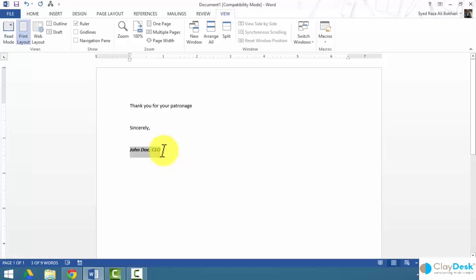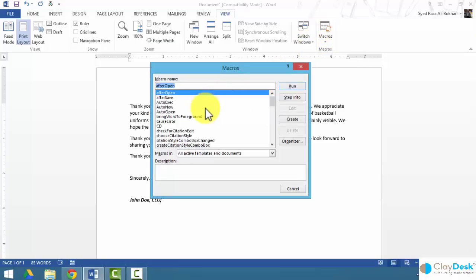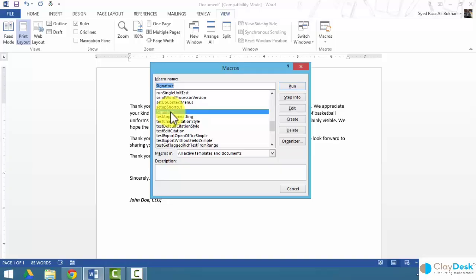Okay. So let's see if I now wish to bring up my sample letter, just a random letter here. And all I have to do is now click here on my macro in my quick access toolbar, and notice it inserts the macro for me. I can also modify this macro. I can go to macros. I can click my macro called signature. I believe that was the name that we created. I can run it, edit it, delete it, organize it. If I'm done with this macro, I don't want it, I can simply hit delete and it will delete the macro.